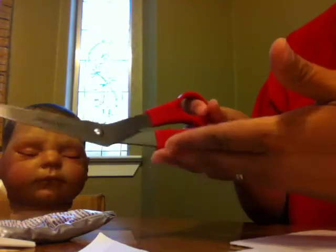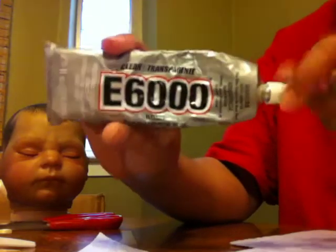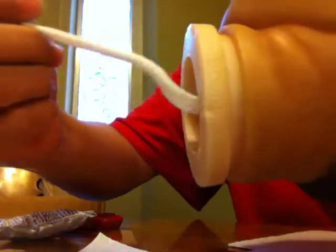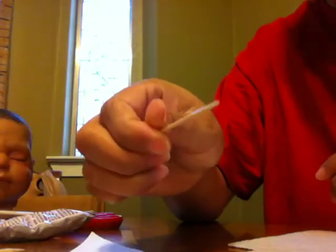You'll need some scissors and some strong glue. I always use E6000 glue — it's the only glue I use and it works really well. You'll also need a fork. I hate working with glue, so I learned this trick from another YouTuber — she uses a spoon. You put the glue on top of the magnet and then stick it inside the head using the fork so you don't have to come in contact with the glue itself. Sometimes it works, sometimes it doesn't, so we'll give it a try today.